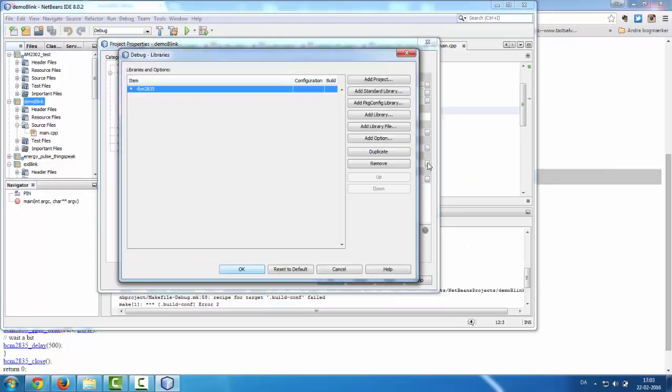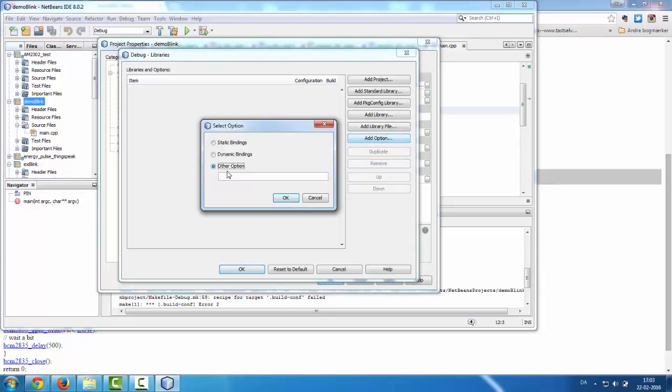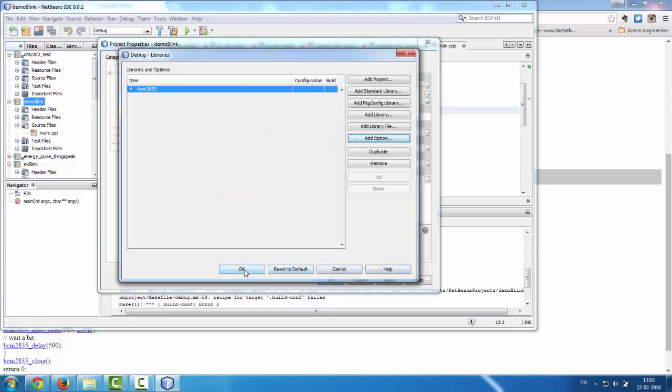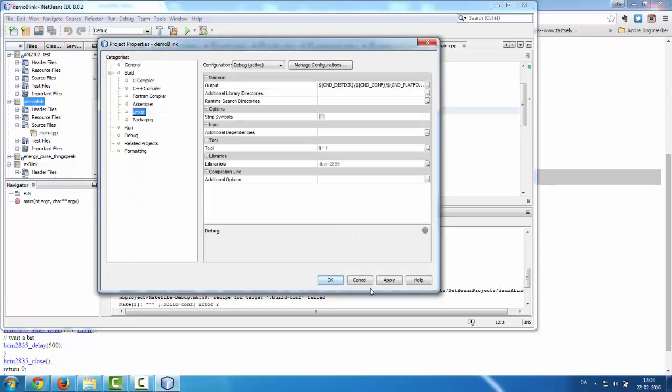Then we have to add options, -lbcm2835. Okay, apply.